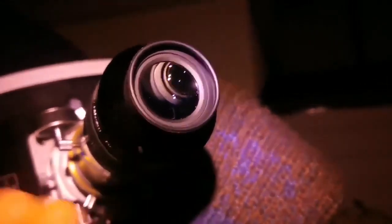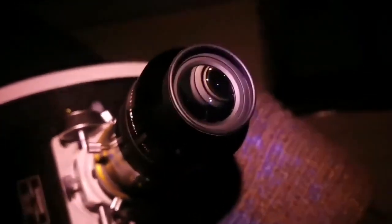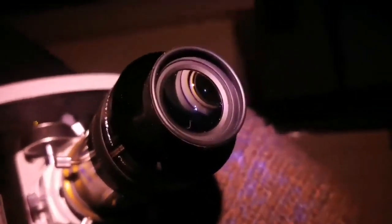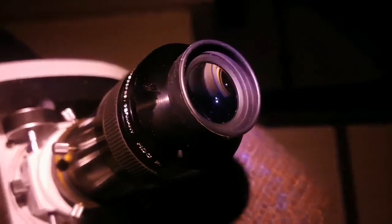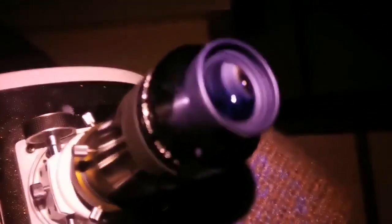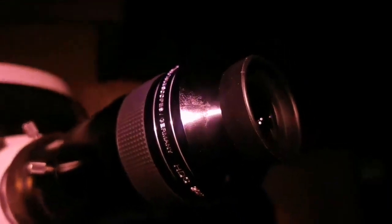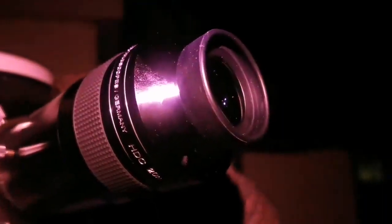So what should I call it? I don't know, field curvature probably. It's slightly, not much, out of focus. The view in this one I prefer, although the view in this one is more immersive than the Ethos 21, although it is 3 times cheaper. Let me remove the eye guard from the Ethos, which I added, and which actually made it a little bit less field of view. So I remove the eye guard and then come and see it with this one.